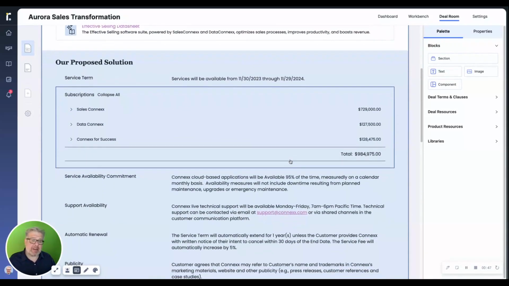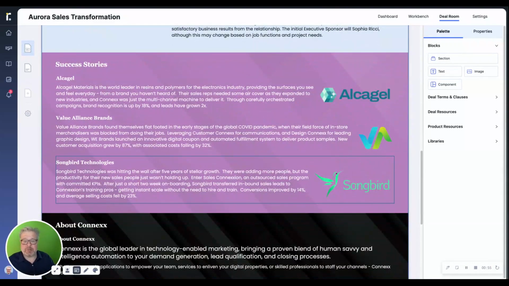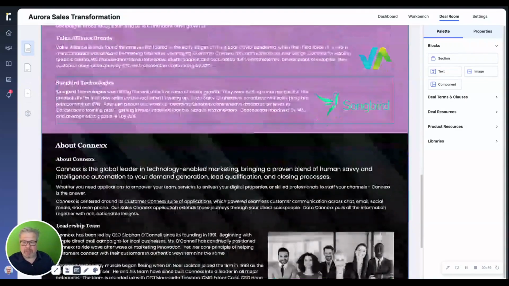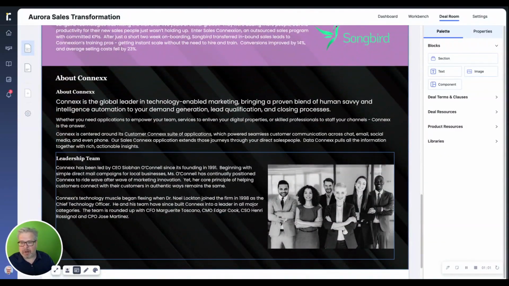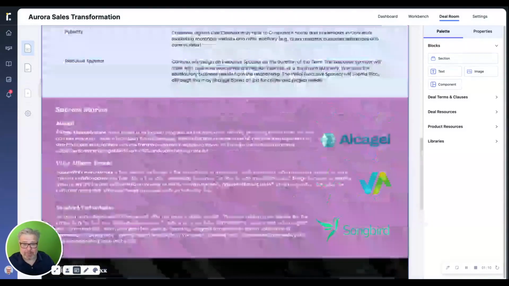And importantly, we haven't had to transfer over any of the content from our deal because that's all available right here. And then we've also got things like customer success stories based on some rules in the model that gets put in here, and some static information about our company. But let me show you how we can take this page and the rest of the deal room up about 5 levels to get a feel for how this can really work.